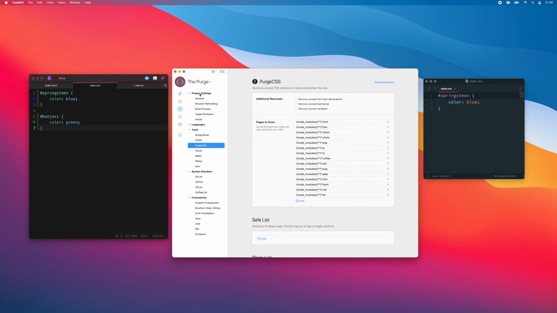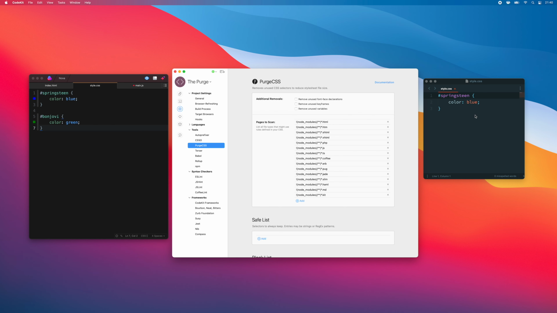In the project settings area, under the tools category, you'll find options to control Purge CSS. The thing to remember is that this tool takes each rule in a CSS file and scans all the types of files you list here to see if that rule is used. If it doesn't find a use of that rule in any of these files, it will remove that rule from the compiled CSS output.